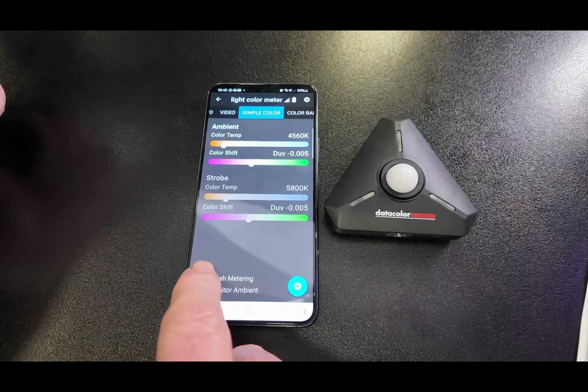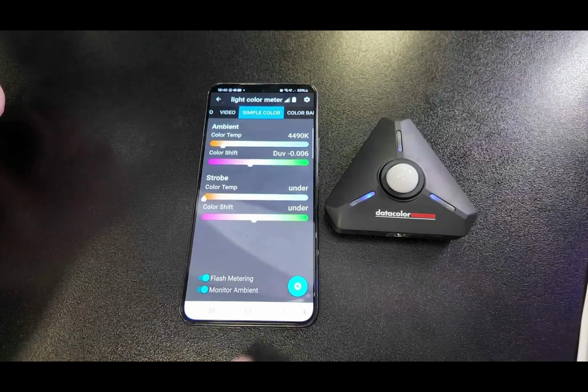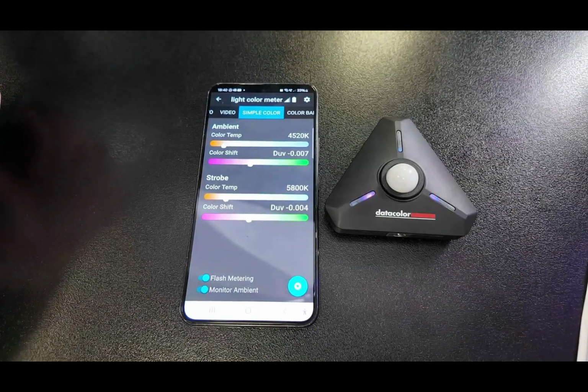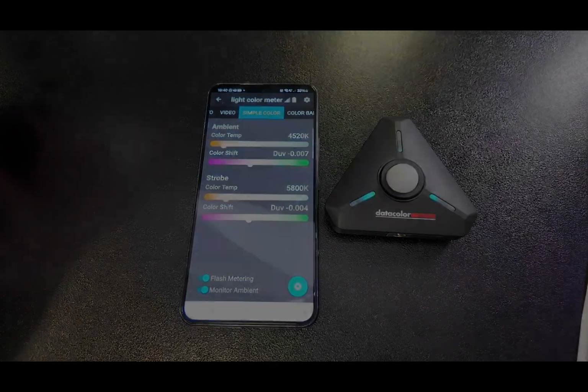If however we wanted to check the flash meter reading, it will flash between blue and purple, and when the strobe is fired it gives the temperature there, 5800 degrees Kelvin from the strobe unit.